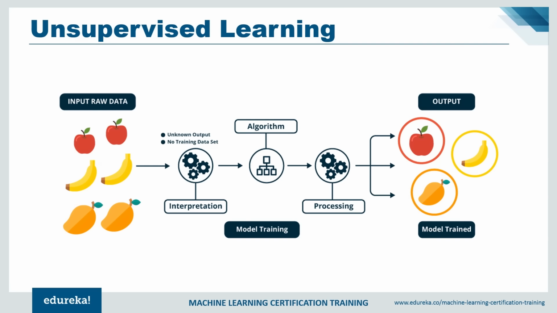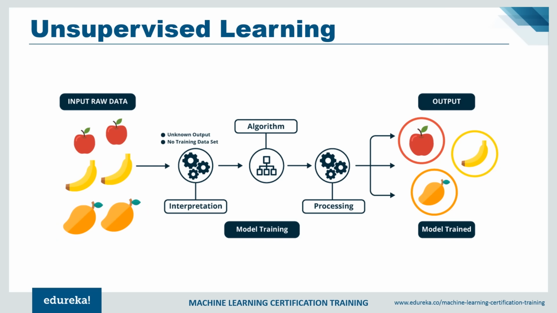So if I have a look at this particular example here, what we are doing is inputting the raw data, which can be either apple, banana, or mango. What we don't have here, which was previously there in supervised learning, are the labels. So what the algorithm does is that it visually gets the features of a particular set of data. It makes clusters. So what will happen is that it will make a cluster of red looking fruits, which are apple, yellow looking fruits, which are banana, and based upon the shape also, it determines what exactly the fruit is and categorizes it as mango, banana, or apple. So this is unsupervised learning.